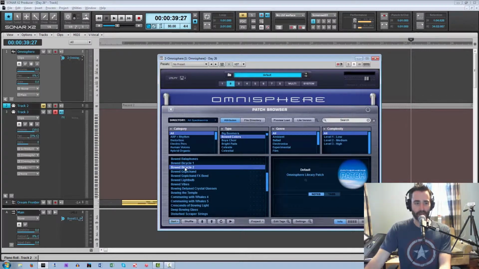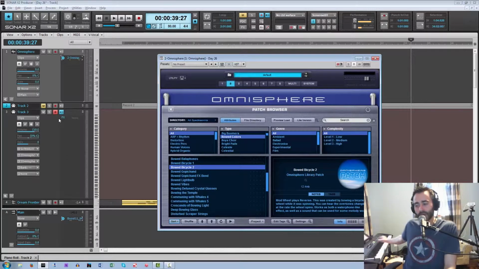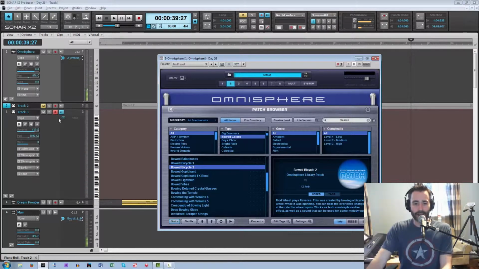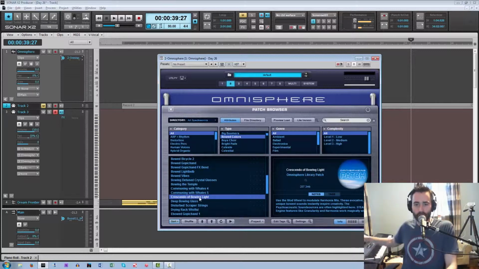This is a Bode bicycle. We got to give that a try. So now we're going to hear this. Scary. That's not exactly the feel I'm going for, so I'm going to move on. Crescendo of bowing light.